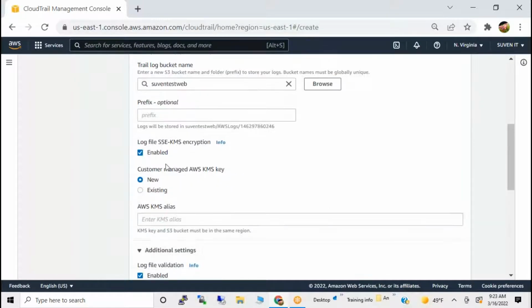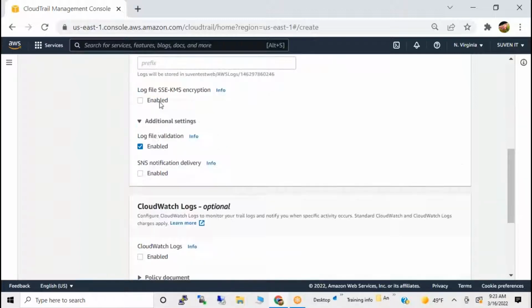Then you can enable, for example, whether you want to encrypt the data while copying or not. Or we can ignore the encryption at this time. If you encrypt the data, it is going to be more secure once it is in S3. Then log file validation, whether the log is validated, or a notification system.